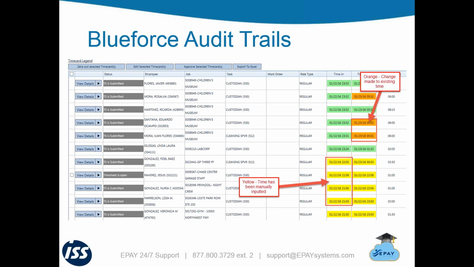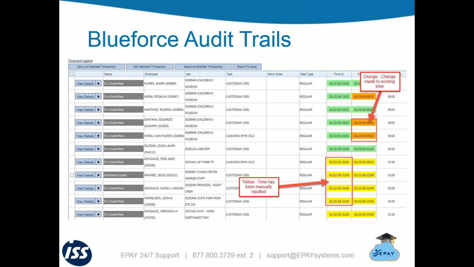On the flip side, you may have some orange entries. Those orange entries allow you to quickly tell what changes have occurred to existing time. Whether you inputted the time manually, or the employee themselves punched in or punched out, those first initial time records are in the system. They're locked. They're in the system as a record for that employee.